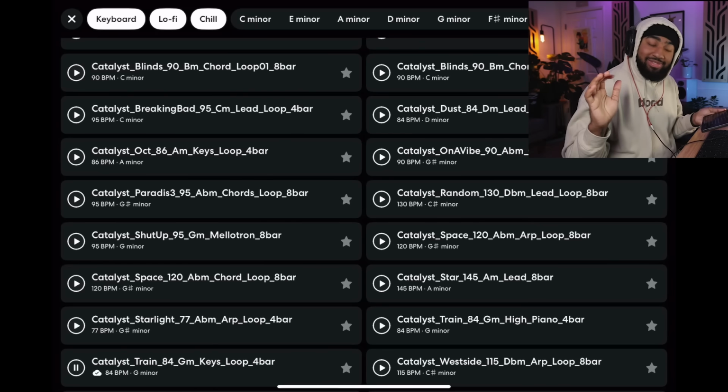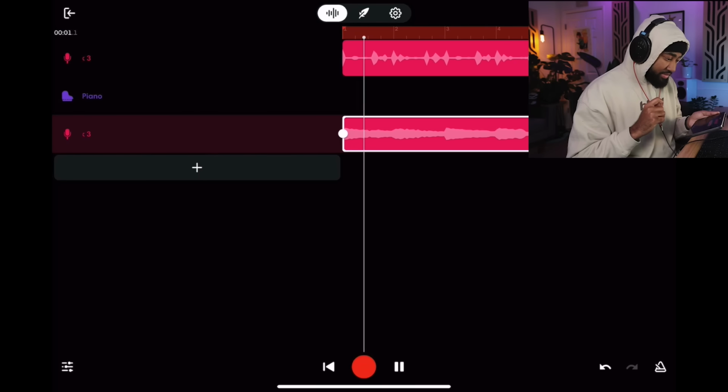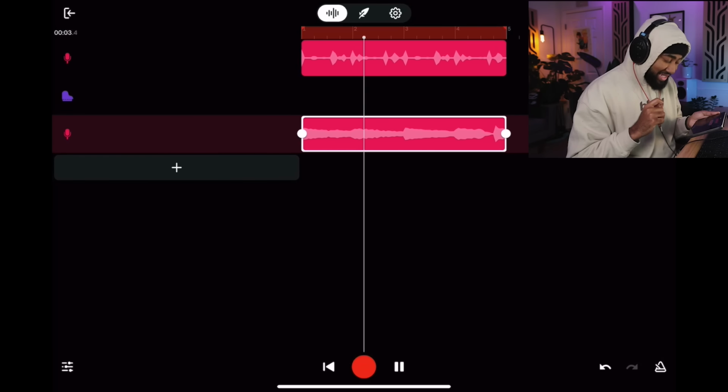Yes, yes, yes, that's fire. Let's bring that to the front as well. And let's just hit play. I don't know, actually, I don't know how the tempos work, but maybe it just syncs up automatically. Let's find out. It does.